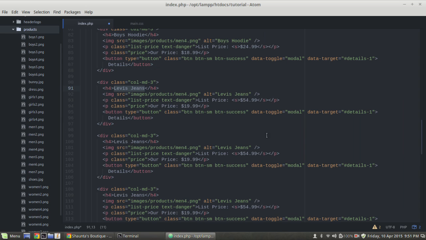So here we're going to do a girl's dress, and that thing lists for $34.99, and our price is going to be $22.99. And that picture was called Girls 3.